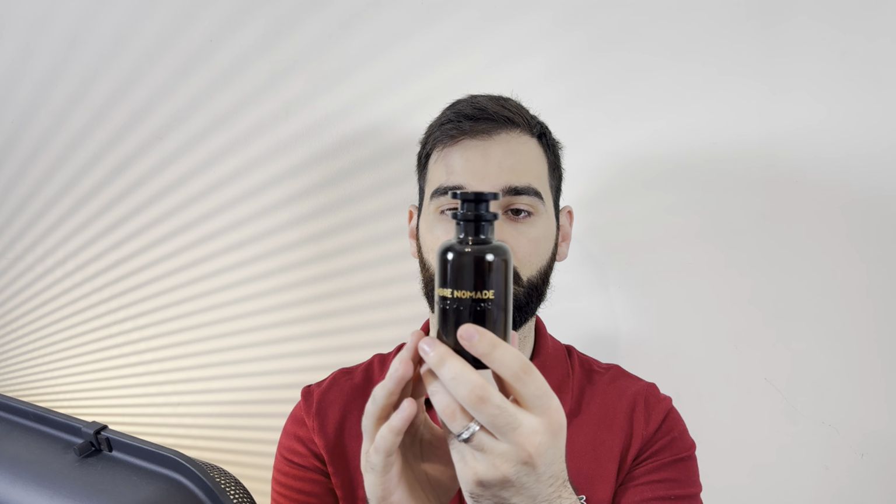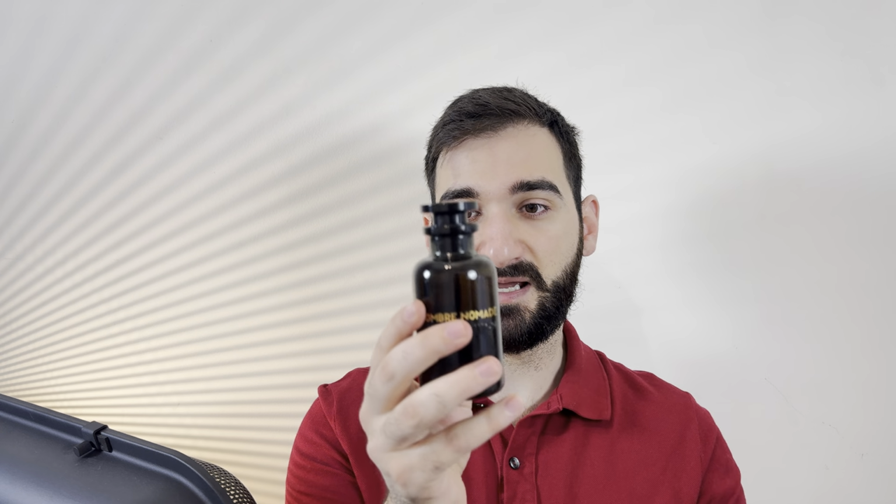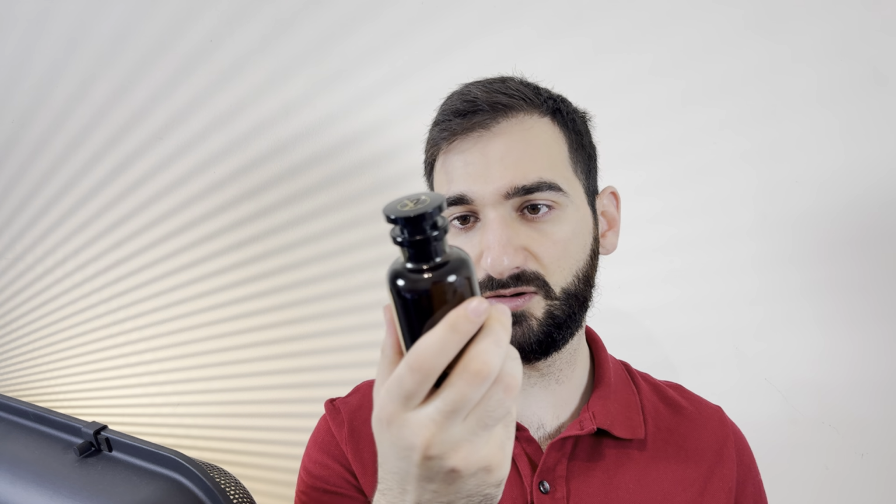I've had this bottle almost 1 year, maybe 1.5 years, I'd say. I've sprayed maybe 5 ml of it. Reason being, I have so many fragrances, I don't know which one to spray and which one not to spray as of now. But this one is really one of my top favorite winter sprays. This one is even good for me on a summer day when it is not summery, when it's cloudy, a rainy day. I might even spray this one. Just one spray is enough because this is very strong, very potent stuff.